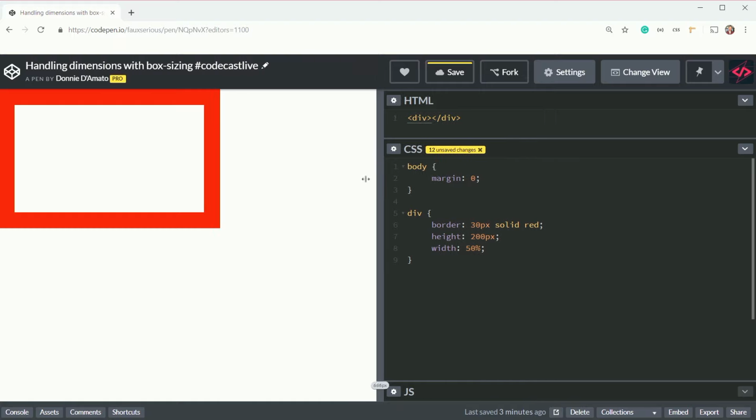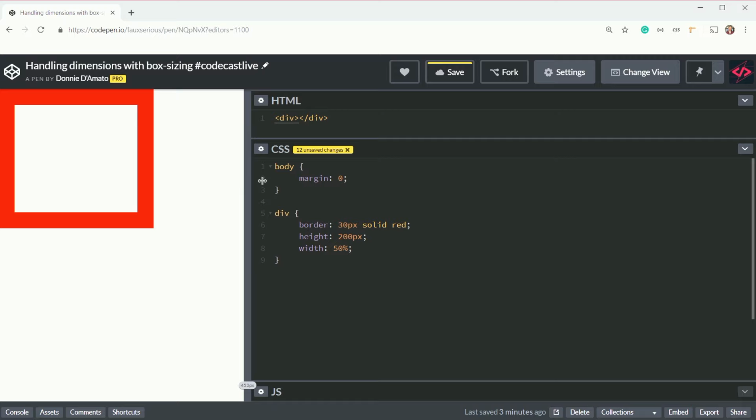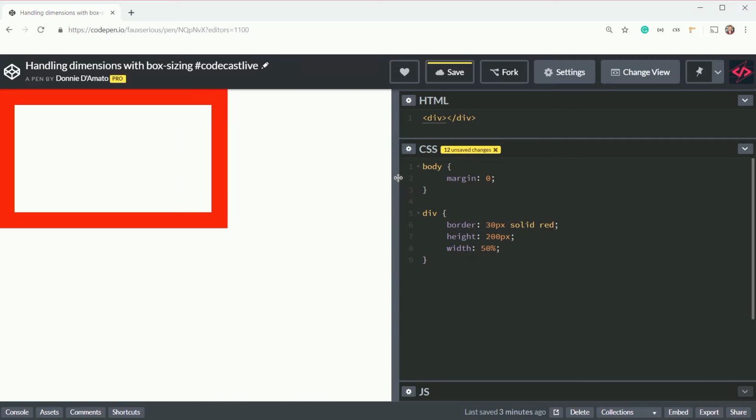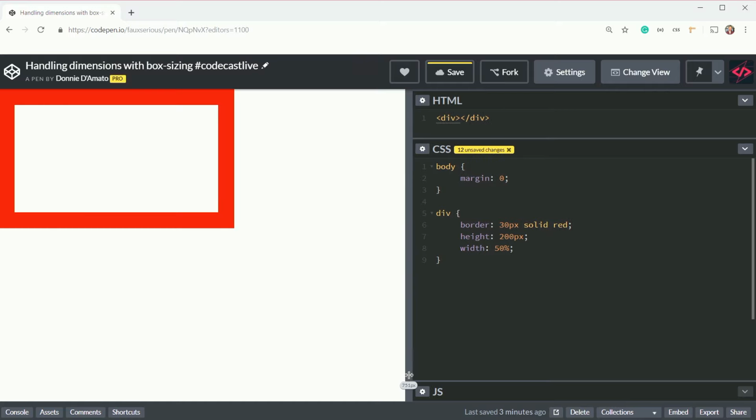Even if we resize the browser, you can see that the box looks much larger than 50%. Just so you know, whenever we use a percentage on something, it's always based off of the parent's dimension. So the width of 50% is based off of the body, and the body is right now 100% of the window. That's why we're getting the 50%. But it looks like it's not 50%, right? If you look at CodePen on the bottom right, you can see how big the window is. It says 750 pixels. This is probably like 400, something like that.